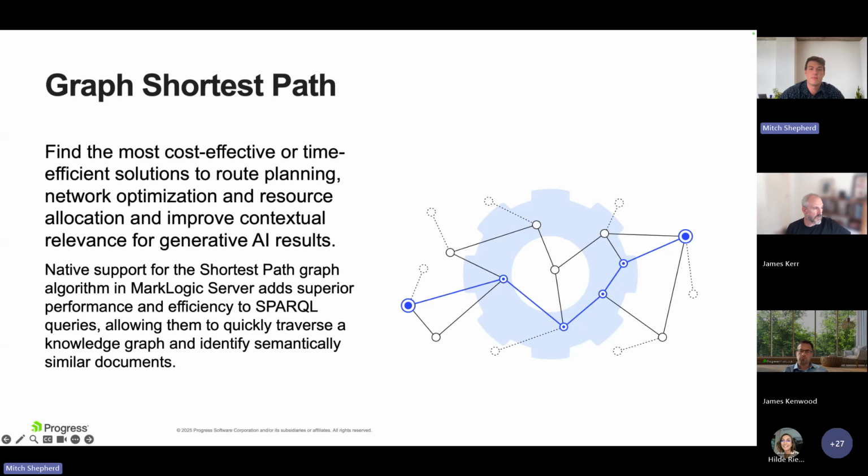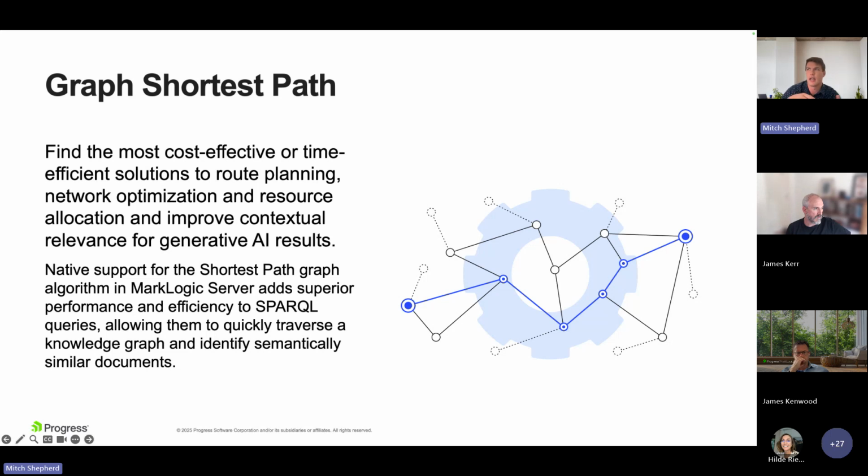We're also implementing the graph shortest path algorithm. Graph shortest path is an algorithm that's commonly used in, say, routing use cases such as navigation or network analysis. It helps you find the shortest path between two nodes in a graph, or find the paths to all the nodes within a certain number of hops from a node.